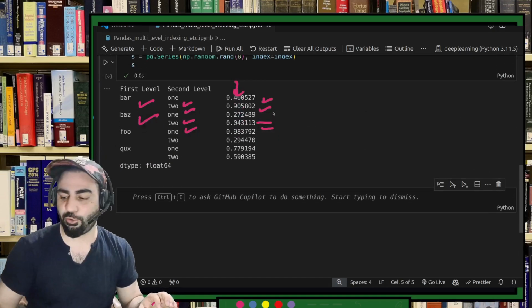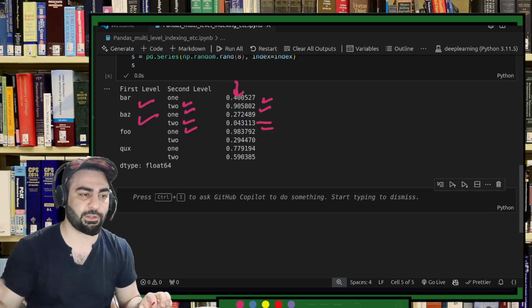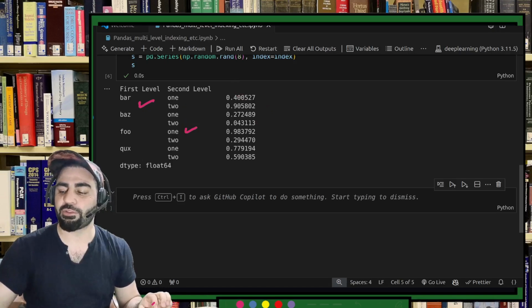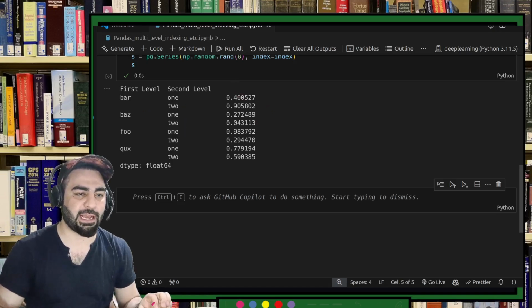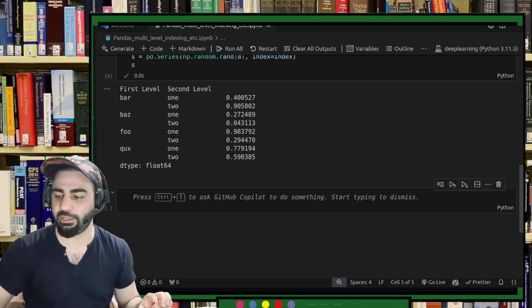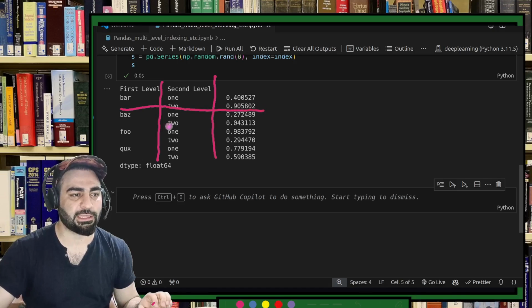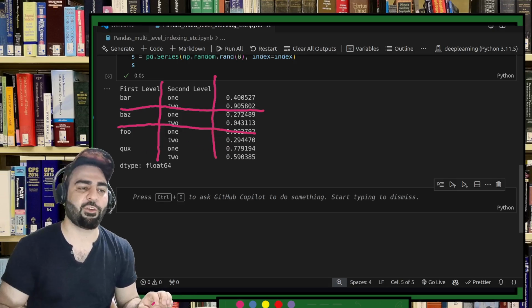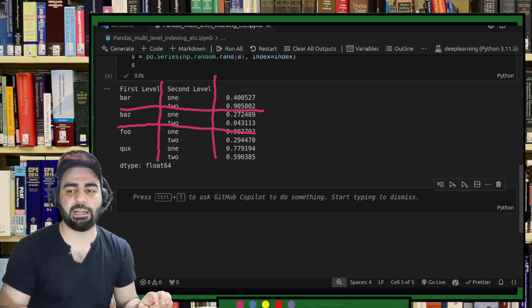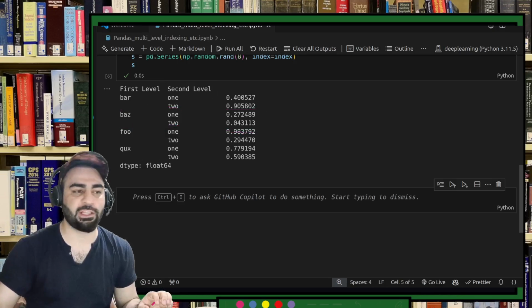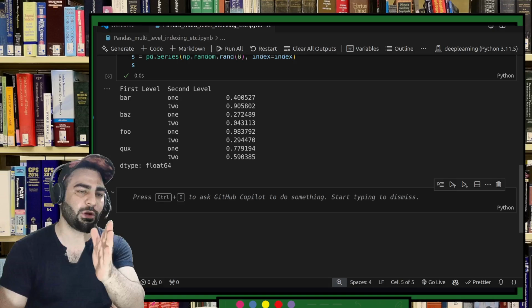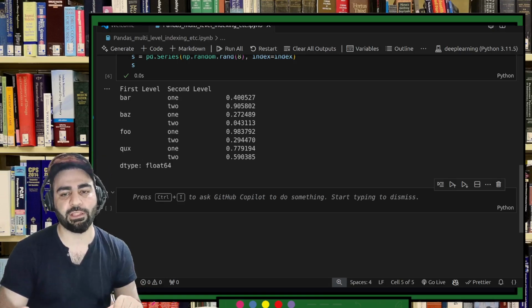Now if I show you this, if you see this as a table in Excel, however you have been trained to see, this is that table. This is the first level of indexing. This is the second level of indexing. Within this we have somehow merged these two cells, and then we have merged these cells again, and these cells again. This is for the series, and we can do the same for data frames also. We can create a data frame where these will be used as an index. I just showed you one for the series, and we can do the same for data frames.